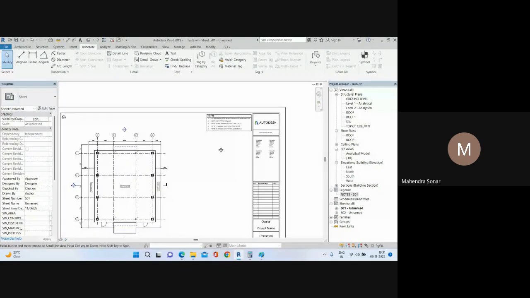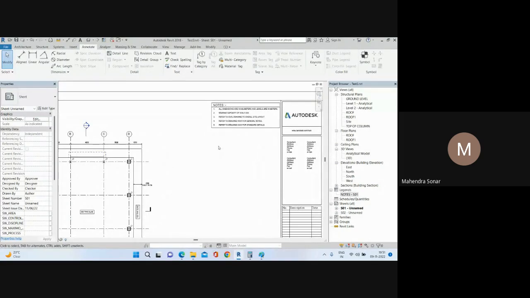Then I want to add some legend also. Okay, so in this drawing I will use some legend. Just if I want to represent TB, top and bottom, I will simply say TB. Then EF, each face, so I will not write the full form, each face, I will just add EF. So you can create the legend also.